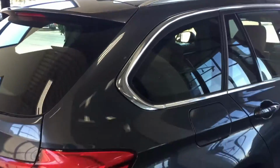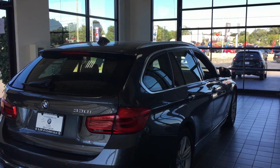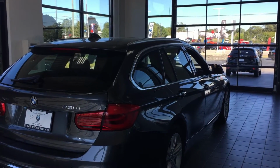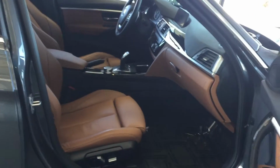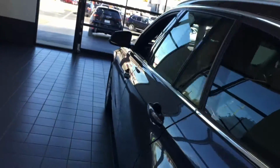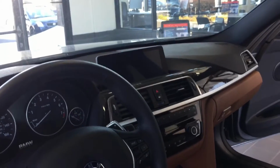And the thing about a sport wagon from BMW is, you know, it was specifically ordered for somebody. This with a mineral gray and the cognac interior, you could definitely tell it was ordered special for inventory for somebody's delivery. And so you usually have unique things like the active blind spot detection, the comfort access, the navigation as special ordered equipment.